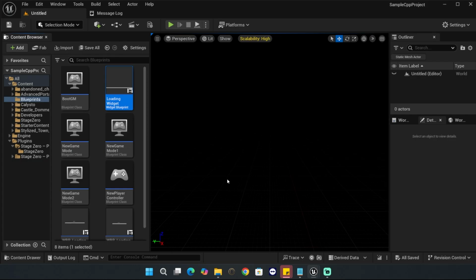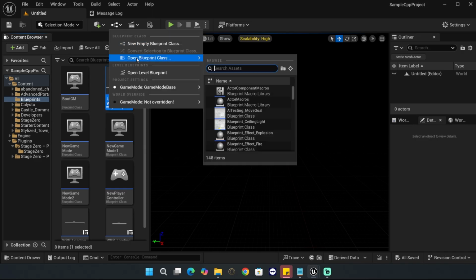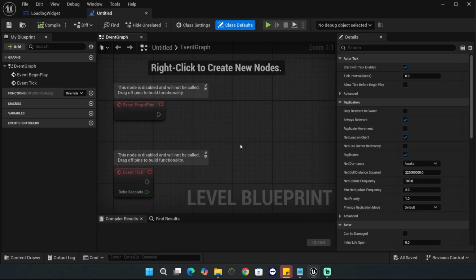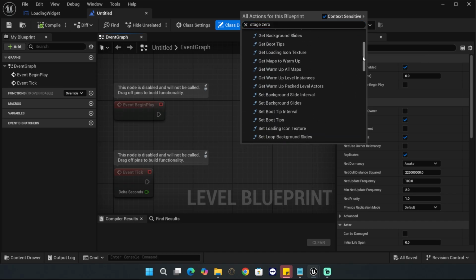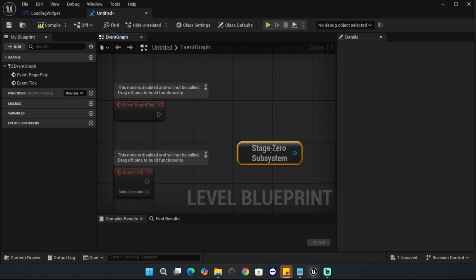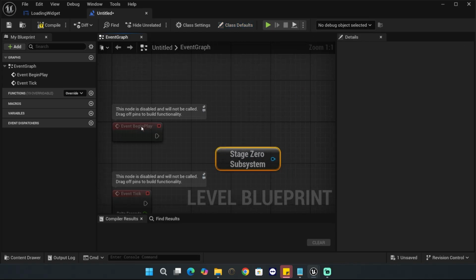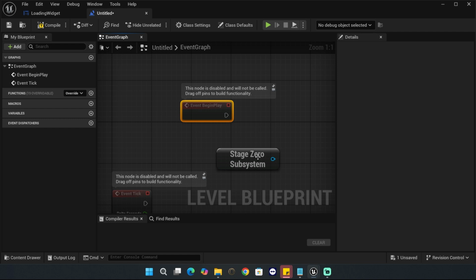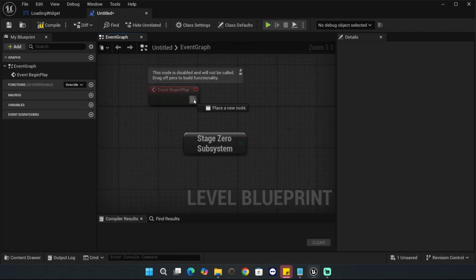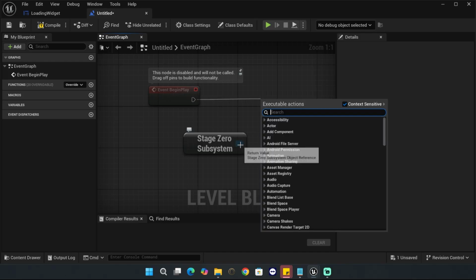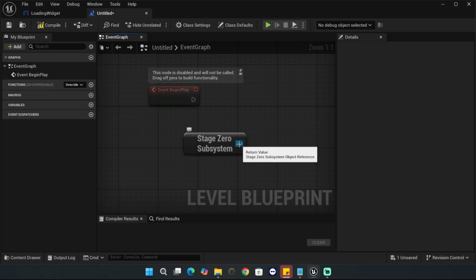Now, if we wanted to automate the process of warm up, we will just go to the level blueprint and call stage 0. Otherwise, we can do this, what I'm going to do now, we can do it in the player controller, or if it's a loading level, if you want it to be a button to be clicked or something like that. But if you want it to be automated, once the player opens the game, you just do it in the player level blueprint.